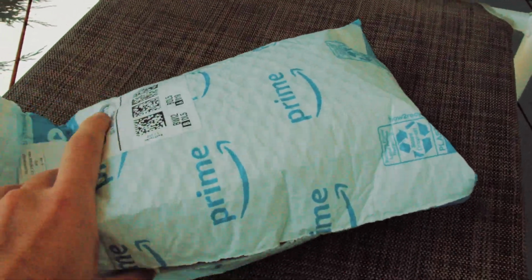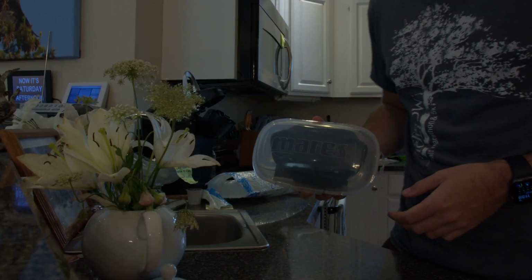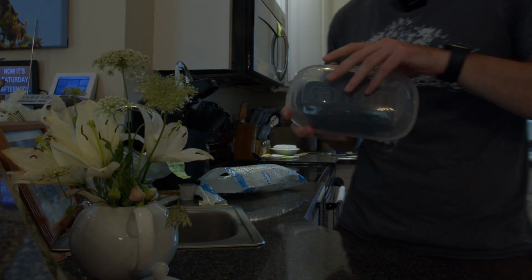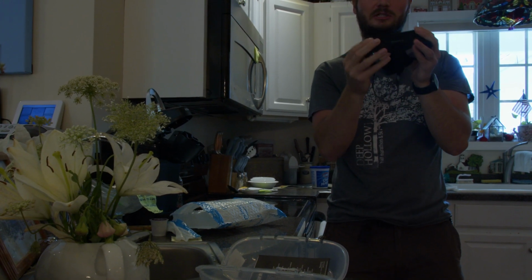So, one of the issues I ran into last year was this guy right here. It had good reviews, but it ended up fogging and leaking, which is why I'm pretty excited about what came in the mail today. This guy right here, the Mars Viper, not sure how it's pronounced. Pretty cool looking. Will it fit my face? Wow, there's a lot of sweat going on here.